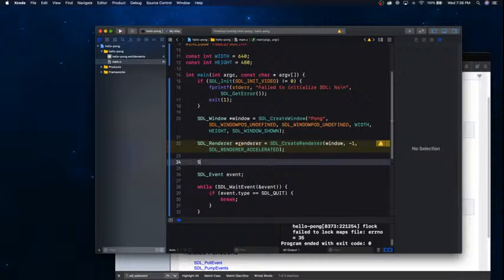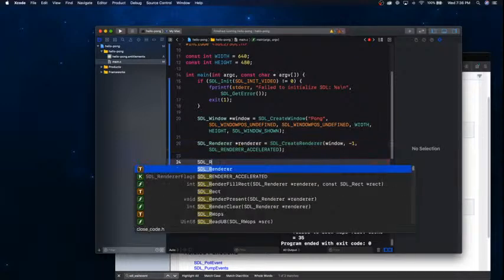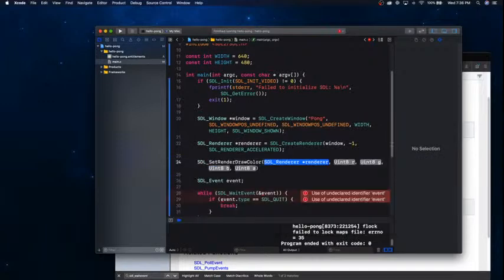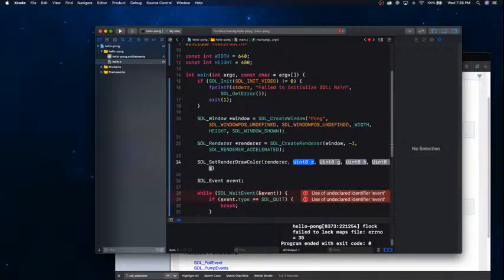Next, we're going to want to set the draw color, and we're going to set it to blue. So these RGBA values, they're unsigned 8-bit integers. They go from 0 to 255.